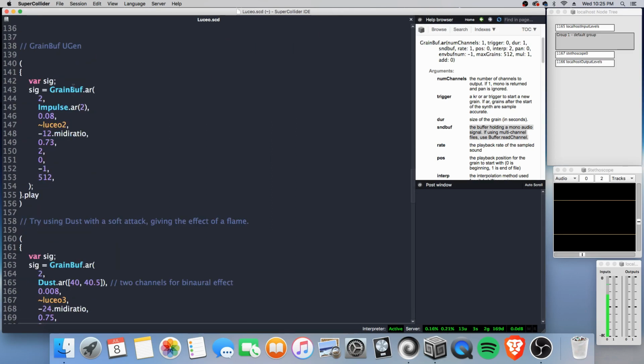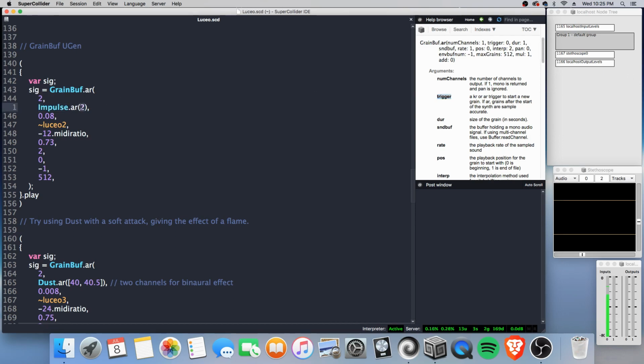We'll just start out with this being our mono signal, but we do have the ability to make it a stereo signal with our number of channels here. Our next argument is a trigger, which Eli brought to the table: Impulse and Dust, which I also use.